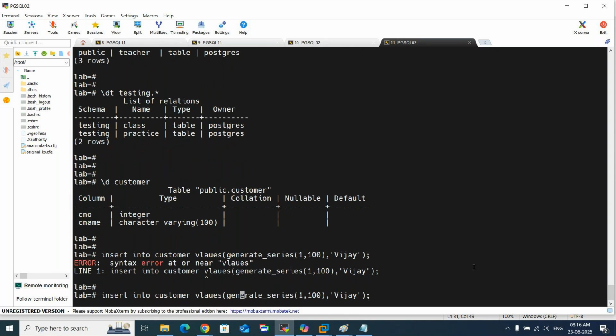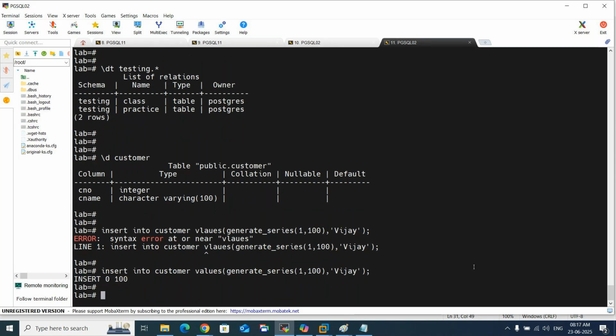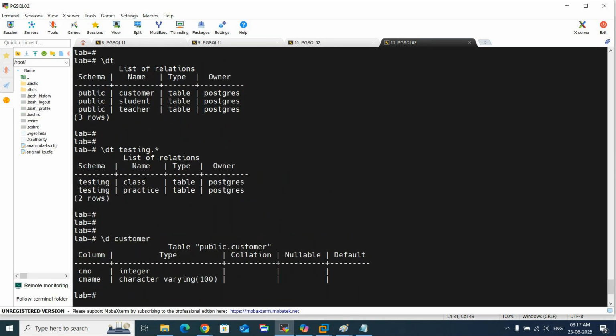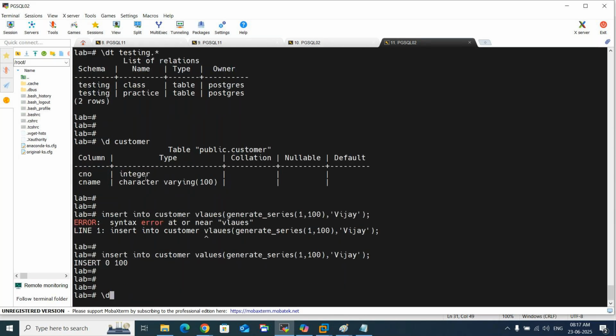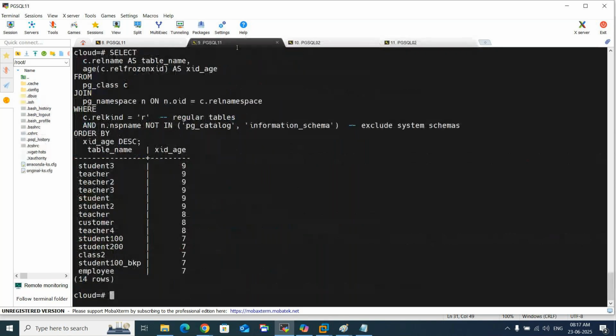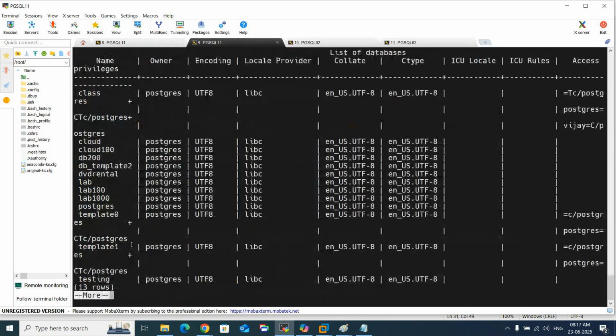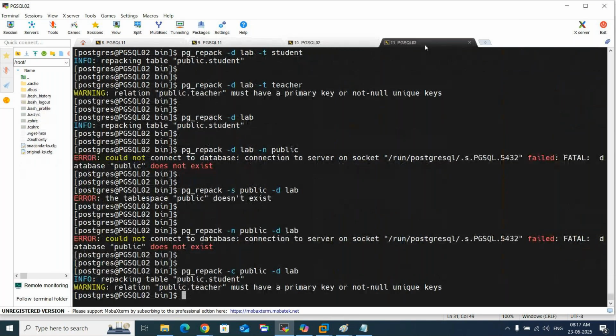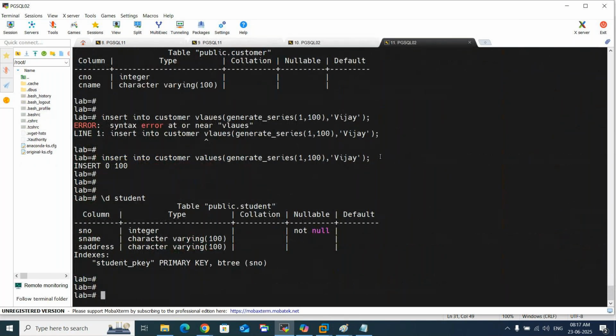Next, we need to load some data to play around with. We are preparing this because I'm going to talk about many scenarios, and a new database will be created for that. We already have too many databases here, and it will become clumsy to understand. So let's create a fresh one and play around. The concept is the same, bigger or smaller.